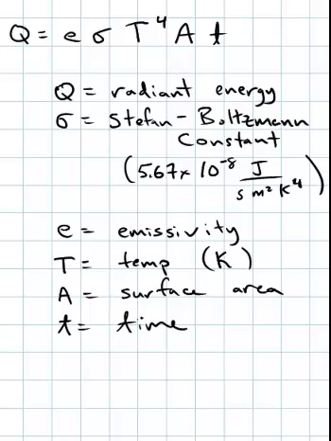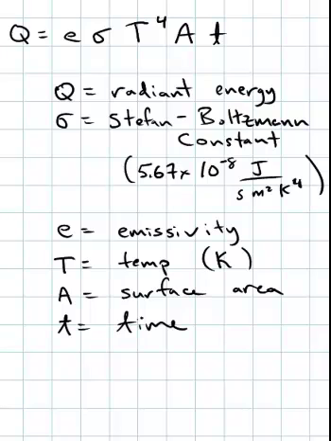The Stefan-Boltzmann constant, that's our proportionality constant. It's also proportional to T to the fourth power. That's sort of a black body radiation law. When something gives off energy, the energy it gives off is proportional to T to the fourth, and temperature has to be in Kelvin. And of course, it's proportional to the surface area. If a body is radiating energy, you'd expect it to be proportional to the surface area.